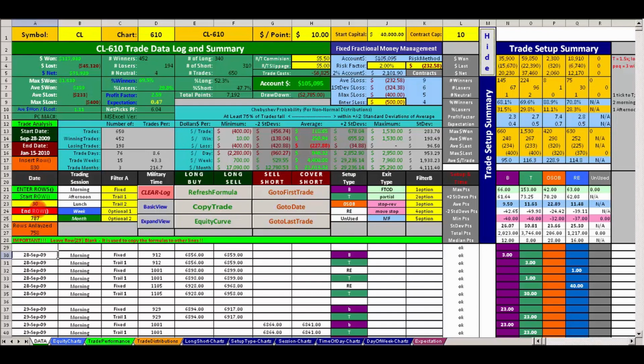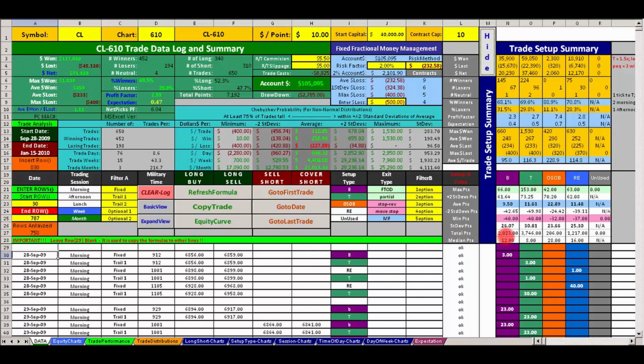Once again, if we change those row numbers to any particular date in there, we can change the date of the analysis, and all these numbers will change. So you can take a look at any week, any month, any particular period. You can look at your back test, your forward test, your real trades. It's completely flexible as to what you want to be looking at and the statistics that you want to be seeing.